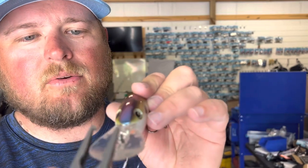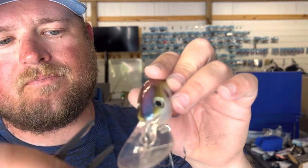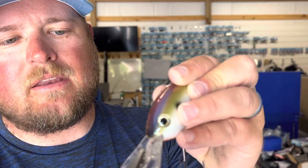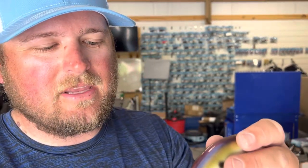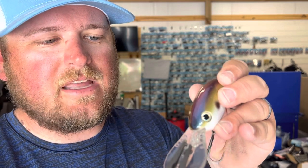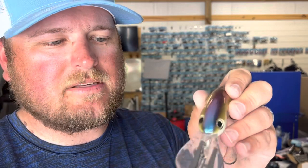What you're gonna do is you're going to take your pliers, pinch, not the little split ring, but take your pliers, pinch the tie that's actually attached to the bill. And this is a terrible pair of pliers. You do not want to do it with this pair of pliers, because I'm not even able to get a grip on it because it's split ring pliers. But anyways, what I would do if I actually had a legit pair of pliers is I would just slightly bend this eye to the left a little bit, okay? So to the opposite way. So I'm just gonna kind of roll it over just a little bit.